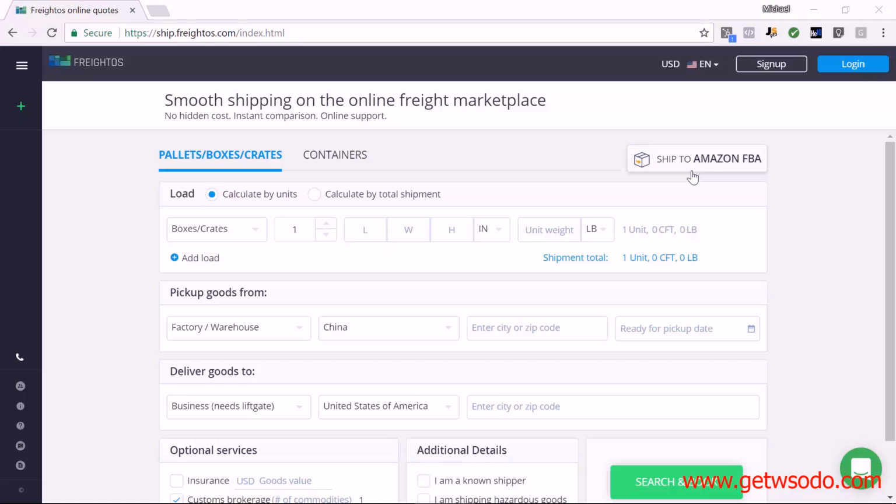The first one is, we don't know which Amazon FBA warehouse your products are going to go to. Until your products are done being manufactured and you can go into your account and set up your shipment, you don't know that. So we can't even put the right city in right now. Secondly, for your first shipment, Amazon will more than likely have your shipment going to multiple warehouses. So you couldn't even pick out which warehouse it is. You would need to know which different warehouses that one shipment's going to be split up and sent to.